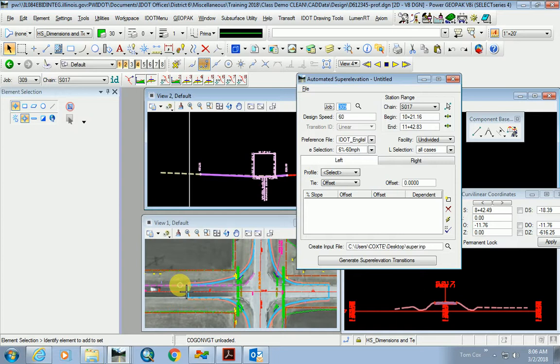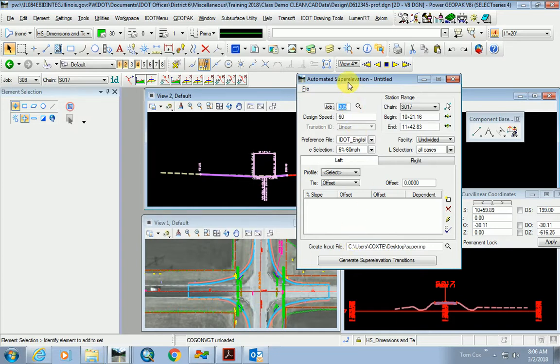And that is one thing I like about the software we're going to. It has really good tools to deal with that. And this version of Geopak, I would say, doesn't have any great tools for intersections. And intersections are always complicated, coming up with the cross slopes and elevations. So I think you're going to like that. But in any case, we're still going to want to generate an initial proposed cross section, still have Geopak come up with something for us, and then we might manually tweak it, but at least it'll get us started.